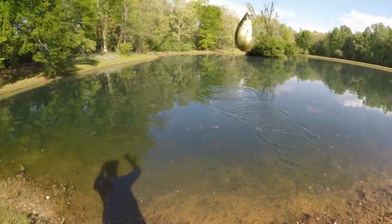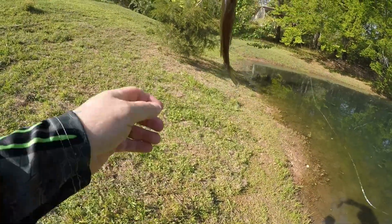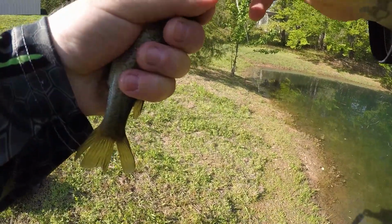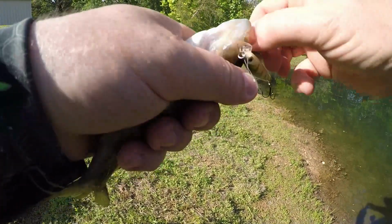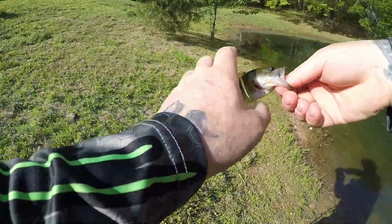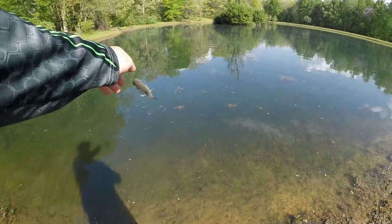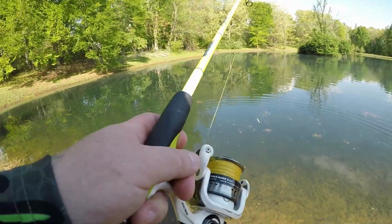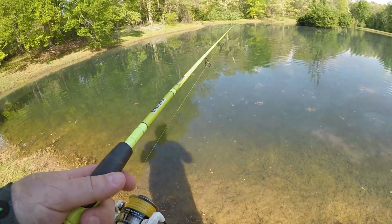Yeah, whatever, a little bass. Little bass. All right, guys, little bitty bass. Bait's almost as big as he is. Hey, bud. Guys, this is my Rapala sinking jerk bait. I got him on. I feel like I need to switch to maybe something different.